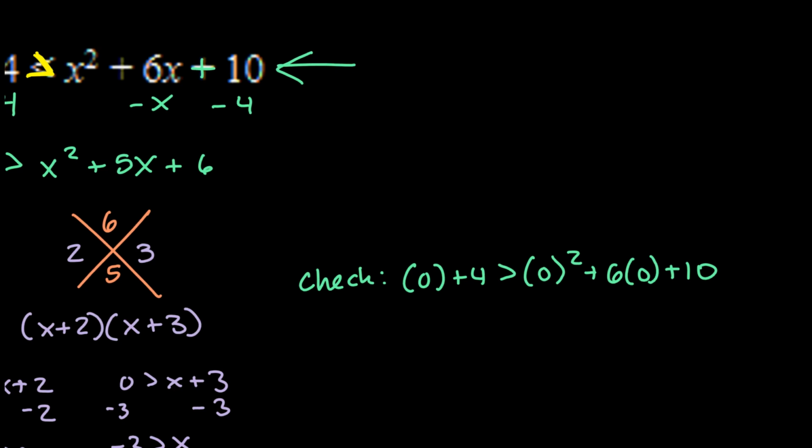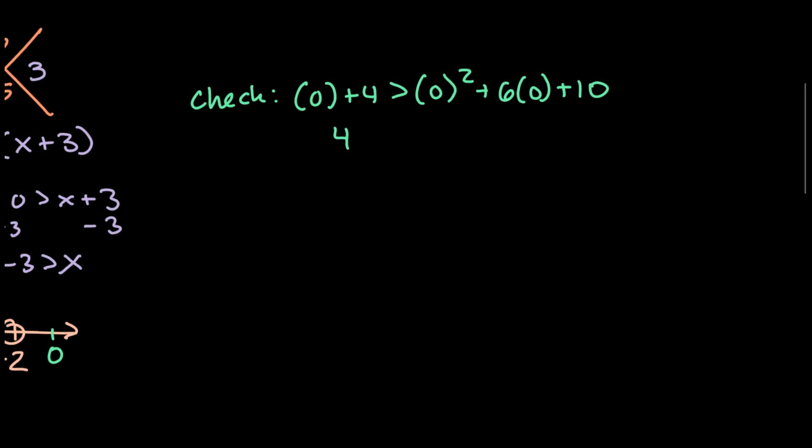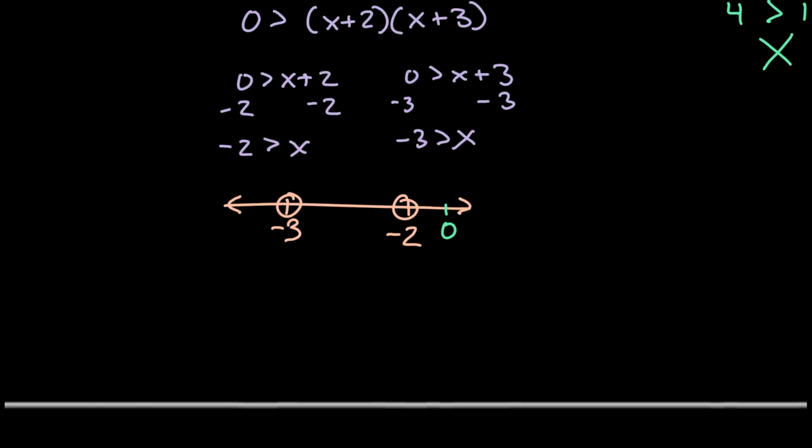So, simplifying everything down, what do we end up with on the left, Roman? 4. Yes. And what do we end up with on the right, Jose? 10. Yes. Now look at this. Is this true? Is 4 greater than 10, Ryder? No, it's not. So where do we not shade? Don't shade where 0 is. So we're not shading on the outsides. Where do we shade? On the insides.